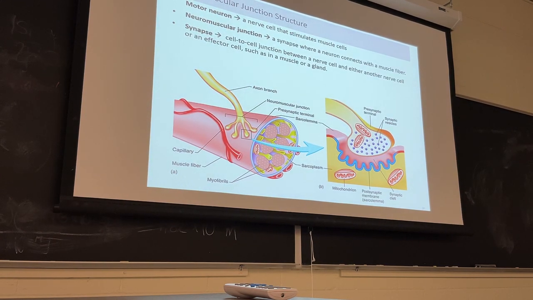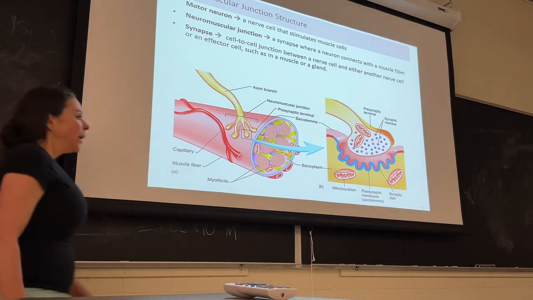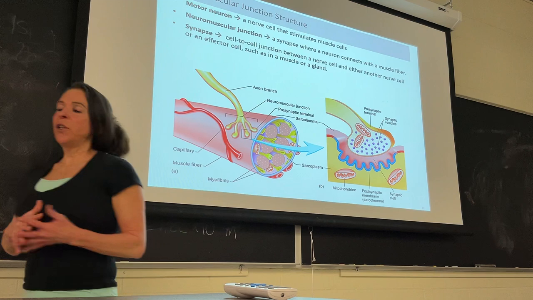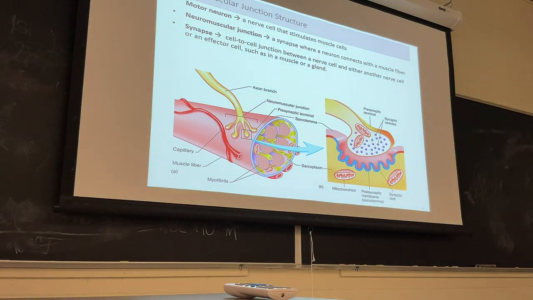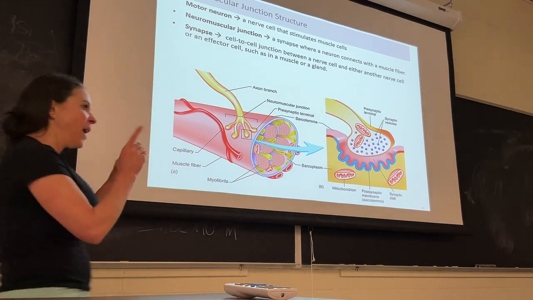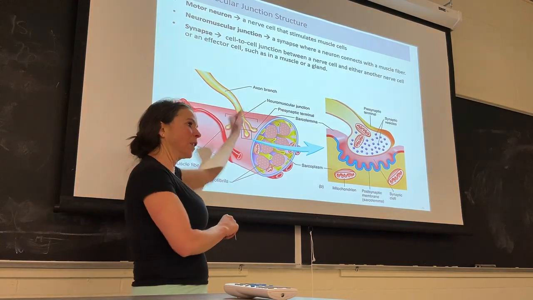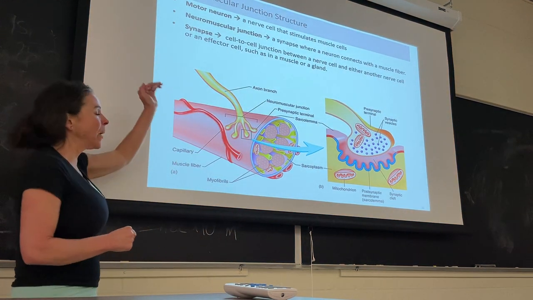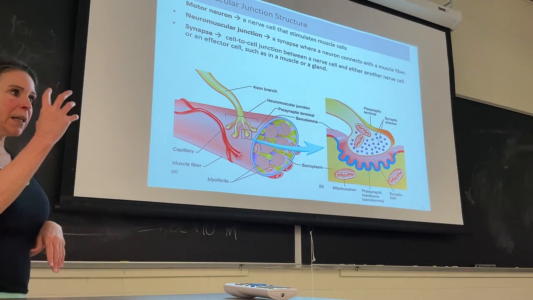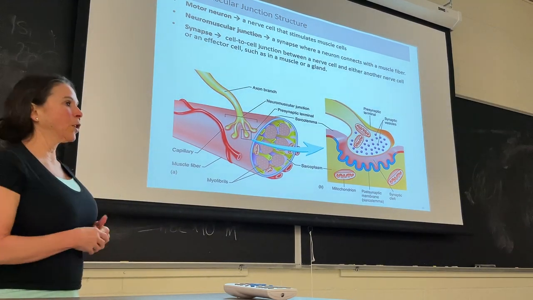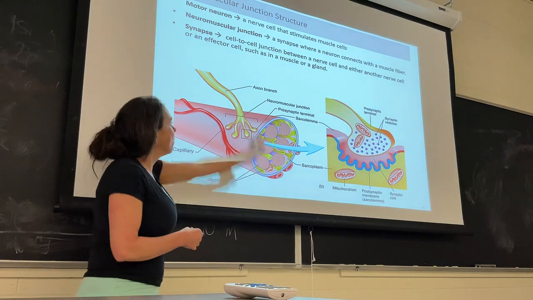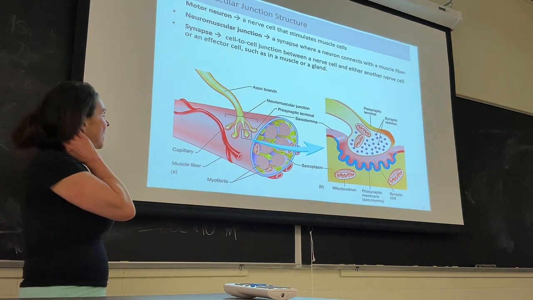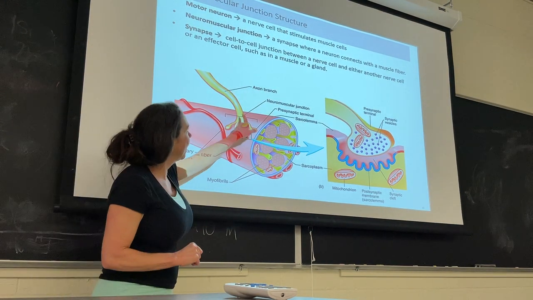Look at the neuromuscular junction. So now we're going to add in what we just learned in regards to action potentials and resting membrane potential, and how that correlates with the muscle fiber. So we have three primary components that make up the neuromuscular junction. You have the motor neuron. This is the nerve, you see right here.